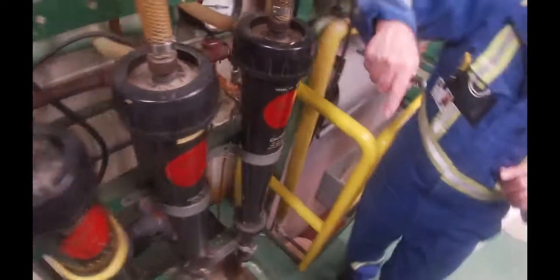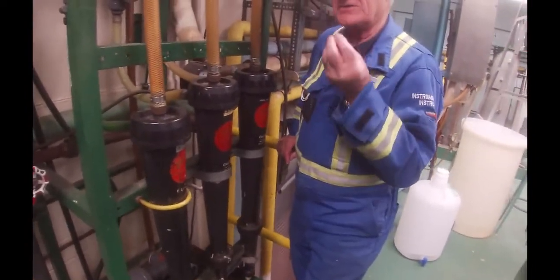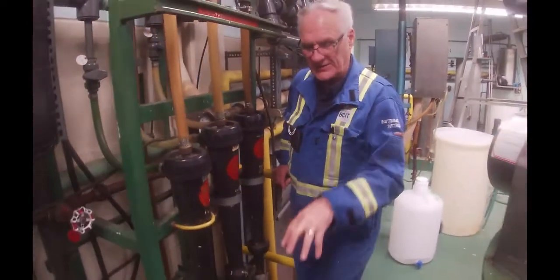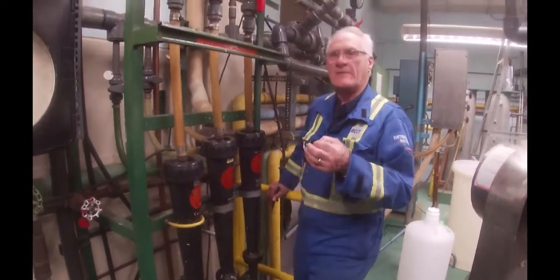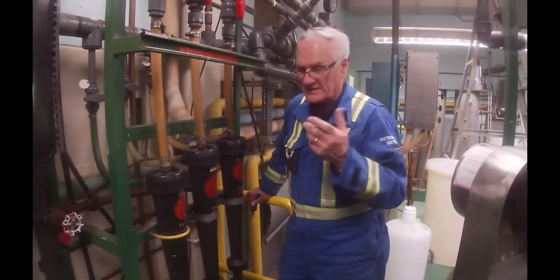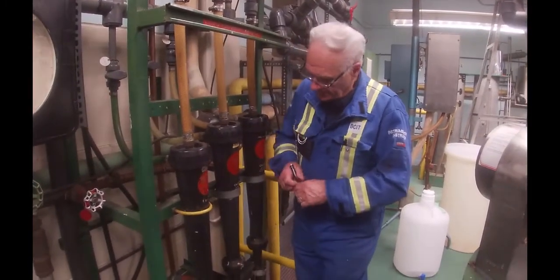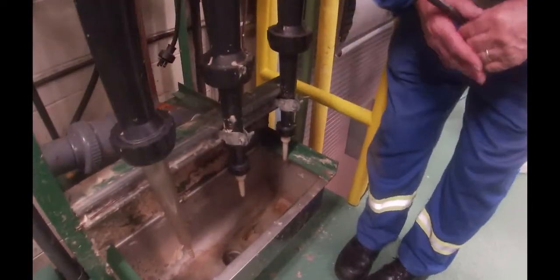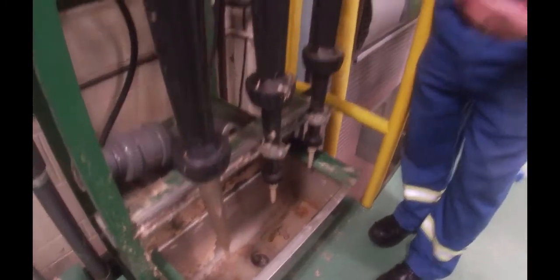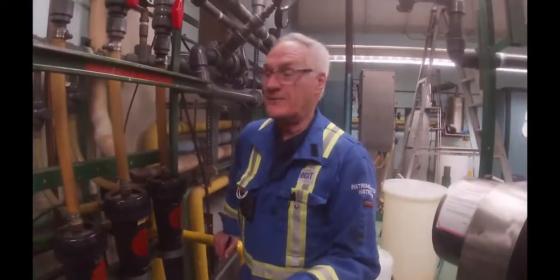What happens is that the heavies — the sand that is actually in the fiber — because we still have that. Remember that the tree was drawing nutrients out of the ground, and as it drew the water, it also drew up some sand with it. Depending on the species it could draw more or less. And what we're trying to do is get rid of that sand. So the sand will go down and it'll come out the bottom here as a reject. Once we get going, I'll put my hand under there and you could actually feel the grit from the sand.